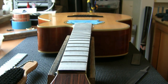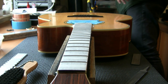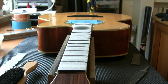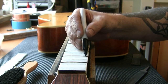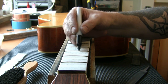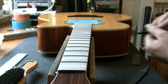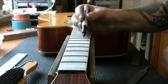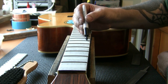Frets all level. So what we're going to do now is take a black pen. I've done with the pretty colours today. If we can find a black one, there's a black one. And I'm going to recrown the frets. I'm not going to recrown them like I'd normally recrown them, because there's not a lot of height left on these frets. I'm just going to get a nice gentle crown just over the top. Having flatter frets isn't too bad anyway, but not wide frets.